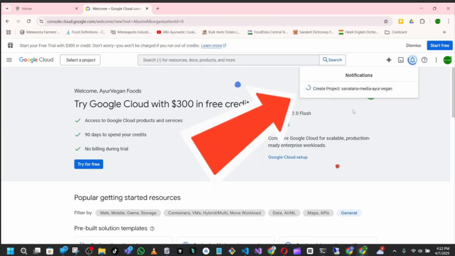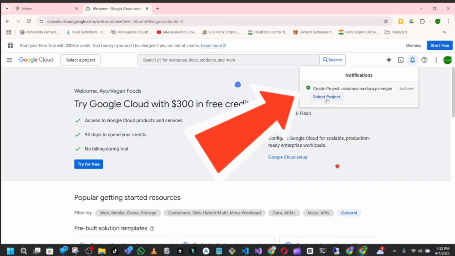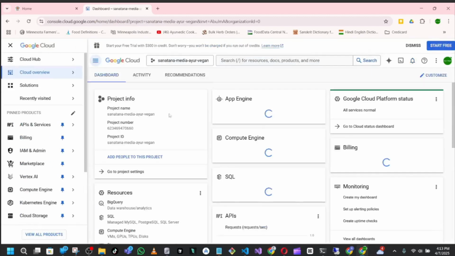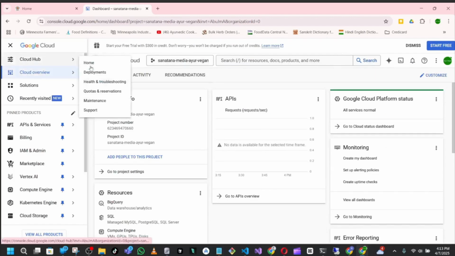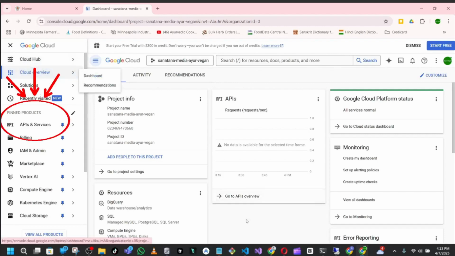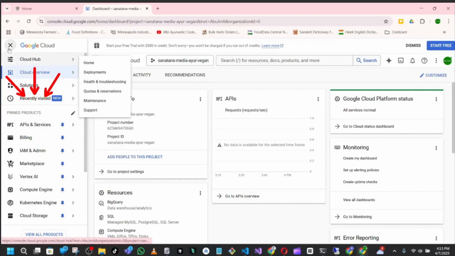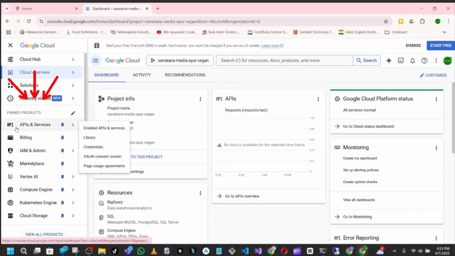So it's creating the project. Once the project is created, you can either select the project, or you can go back to select project here and select it. I'm just going to click here to open it. Now, once you first open it, you'll see a screen like this. For most users, you will see a nice screen where you'll see the left menu, Google Cloud with APIs and services and a dashboard and everything. Some people may not see this; some people will see a different board.